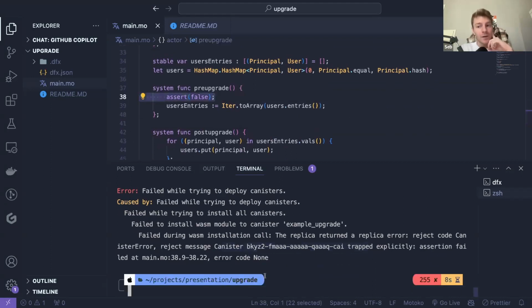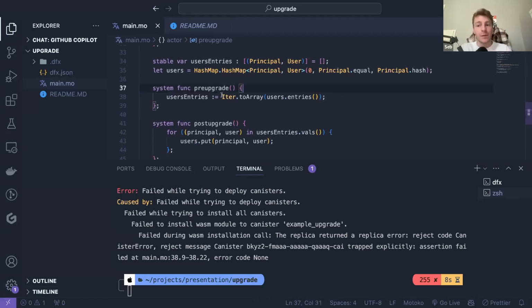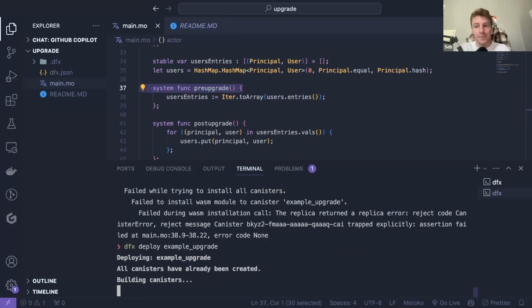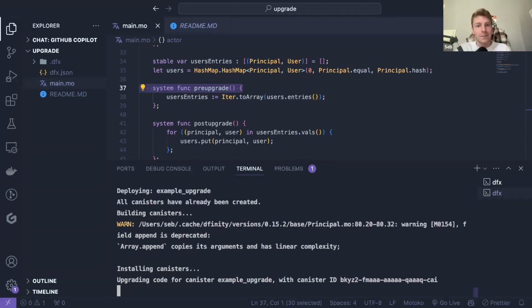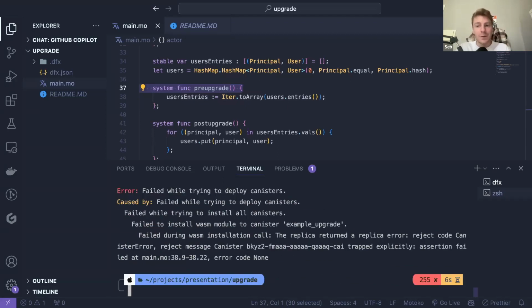And now you are in a very complex position because if you want to upgrade, if you want to fix your problem, you need to upgrade, right? We need to remove that if we want to fix our problem. But how can we upgrade if every time I try to upgrade, in my pre-upgrade that will be executed before the upgrade, there is a trap? You can't, so your canister is basically bricked and you won't be able to get it back. There is nothing you can do.